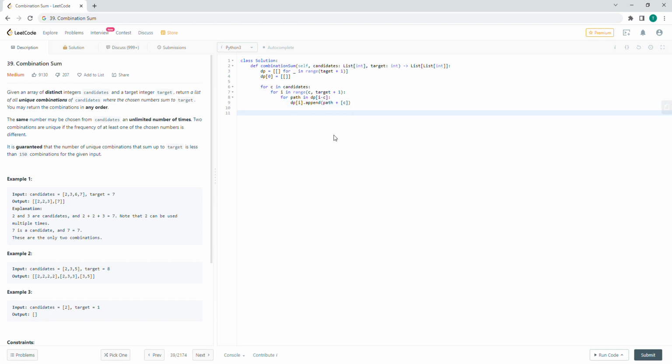And then for all this, you want to return the dynamic programming array at the last index, dp[-1]. Alright, let's see if this works.